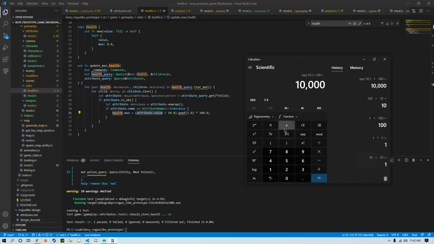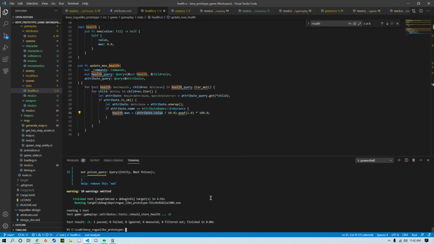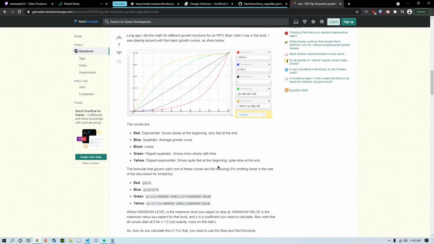Like, hold on. Yeah, because if you have 20 endurance, divide that by 10, to the power of 2, that's 400 health. That's quite a lot of health, like right off the bat.